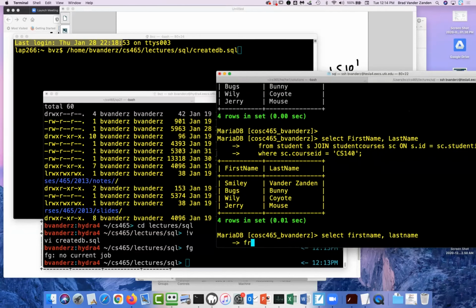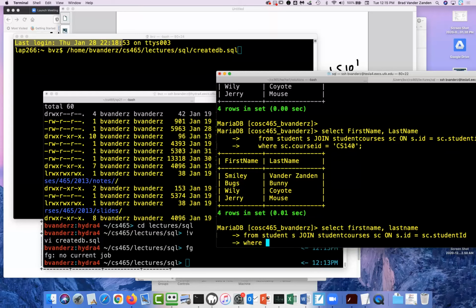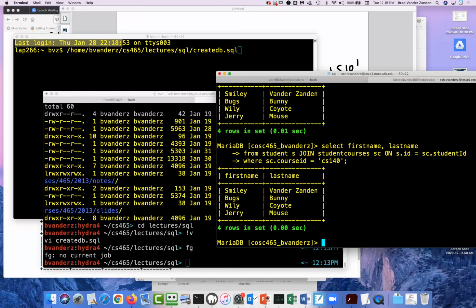Notice I get a little arrow from student S, join student courses SC on s.id equals sc.student ID, where sc. So I could have typed it all out at the command line, but it's tedious. Sometimes it's just easier to write it out before.